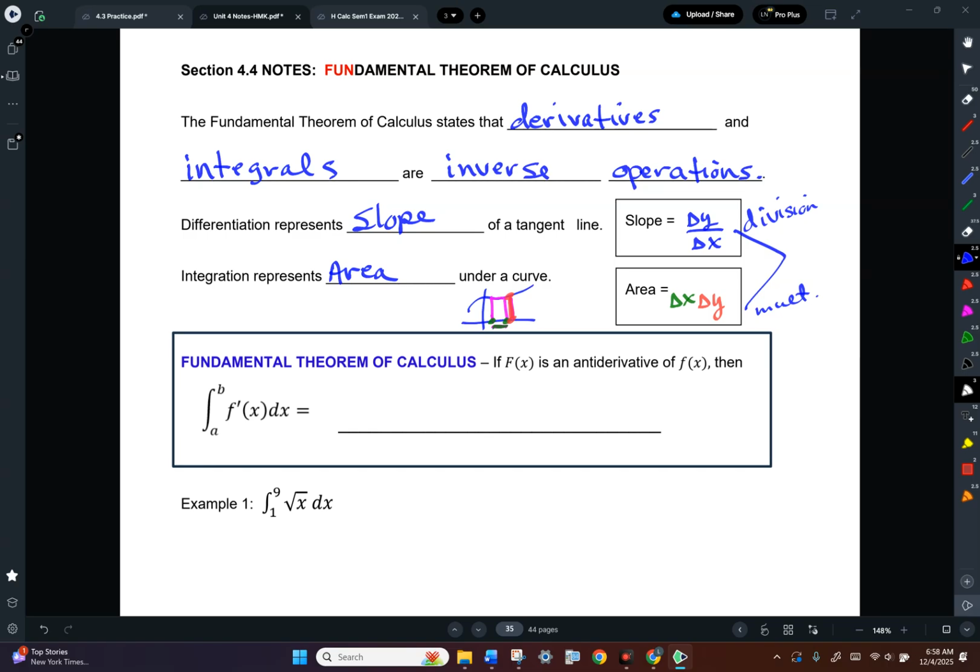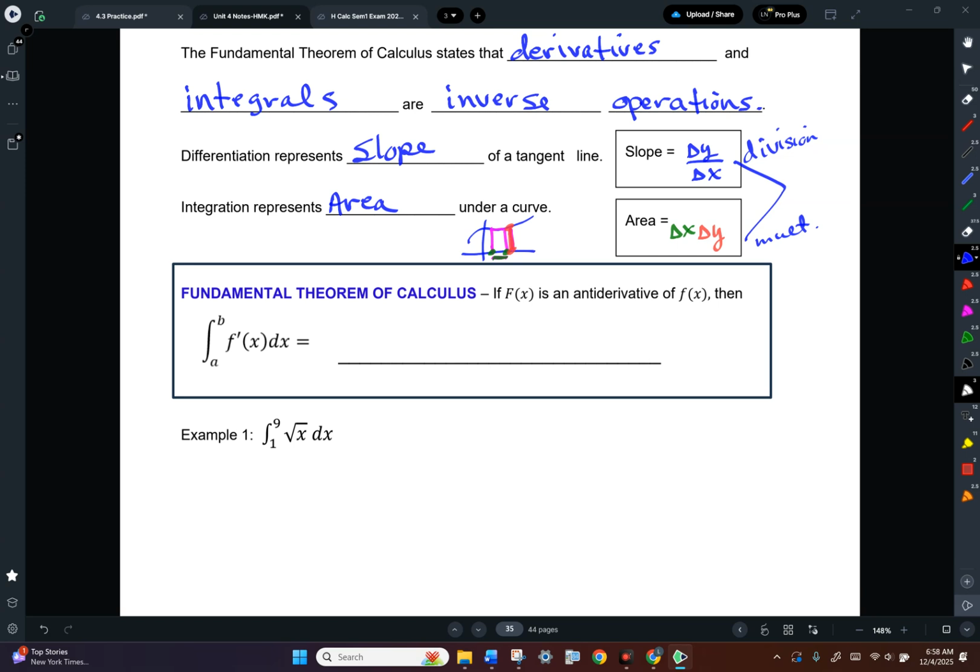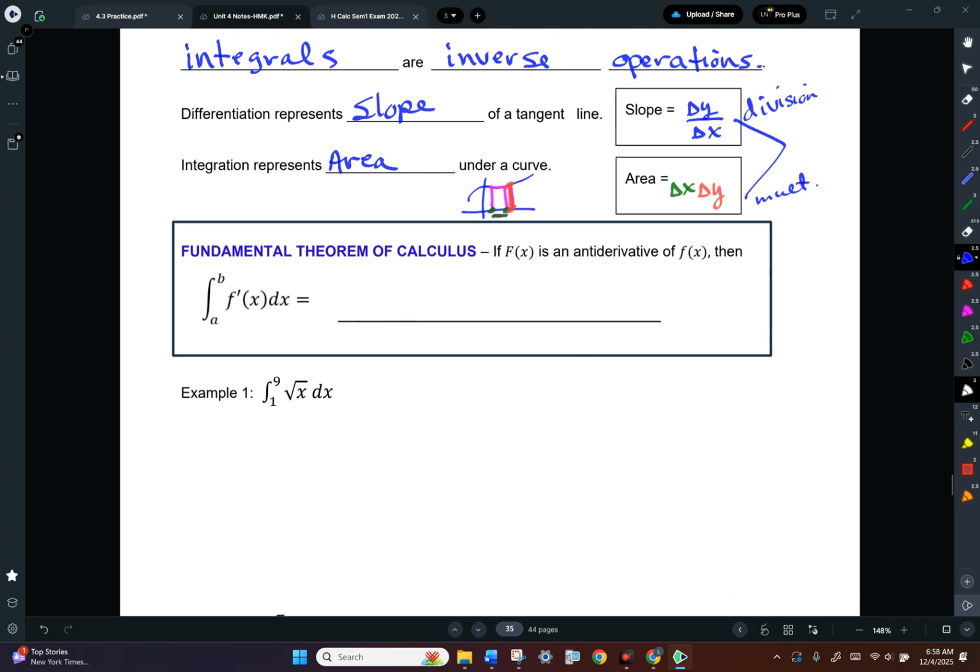Okay, so that may mean very little to you, but here's how we will actually do the mechanics, the algebra, the analysis of integration as far as the fundamental theorem of calculus. So I shouldn't have written this piece right here. It's going to be confusing. Just look at the integral that we have there. So we've talked about a definite integral, right? And we said it's kind of like you're integrating the derivative. And we said when you integrate the derivative, it takes you back to the original function. That's what we did when we first learned integration. But now that we have boundaries, what we're going to say is we have to evaluate that from A to B.